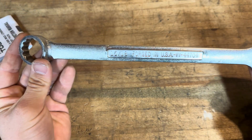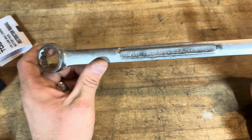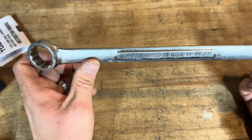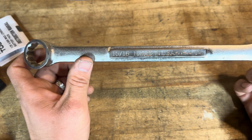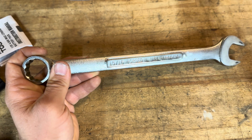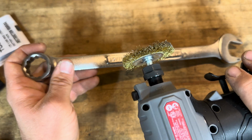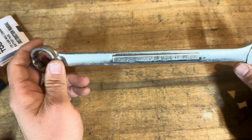But sure, you could use your bench grinder with a wire wheel. But if you wanted to be a little bit more portable, that would work. I definitely can't vouch for the quality of the wire wheel there, but the tool itself seemed to work all right.